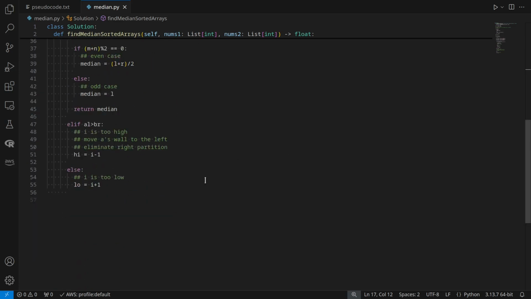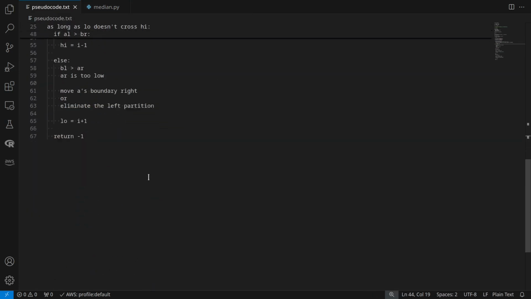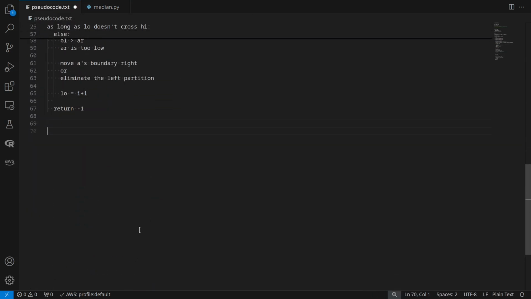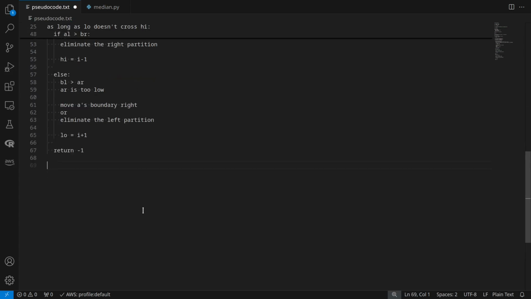So coming back to the pseudocode, our time complexity is going to be O of log m. So m is the length of A, and A is the smaller array. So this complexity is really good.